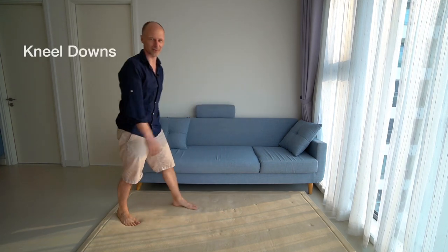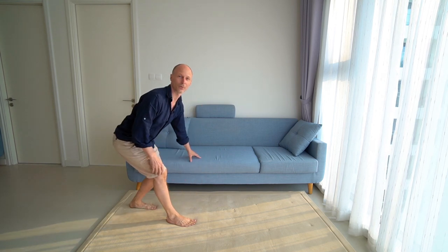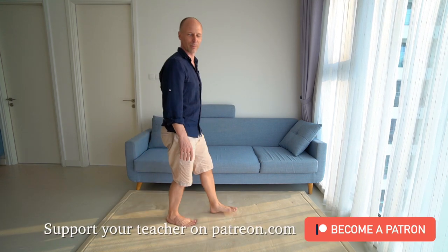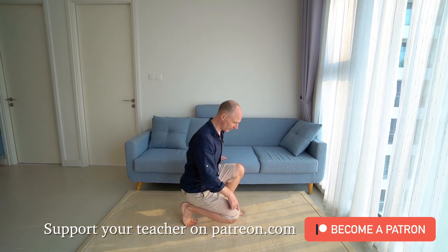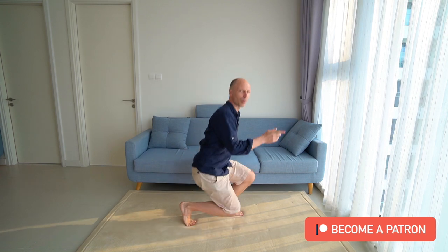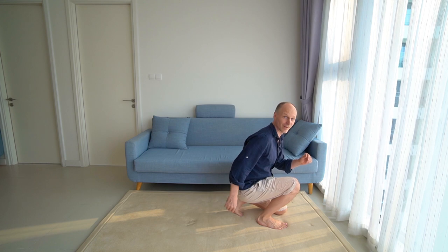Then kneel downs. Place your right foot in front and bring your left knee down to the floor as far as it's comfortable. Again, if you need to hold on to something, do that for your balance and go only as far as it's comfortable, and then come up again. Take a step, your left foot is in front, and you bring your right knee down to the floor. You sit on your right heel. Sit, wait, come up, take a step, go down. All right, we're gonna do 10 of them.